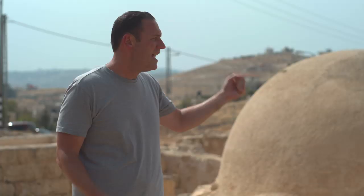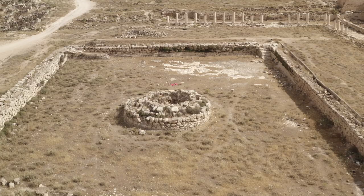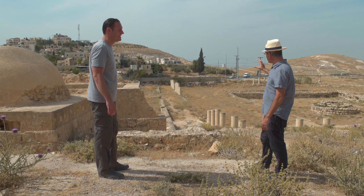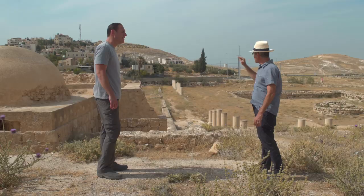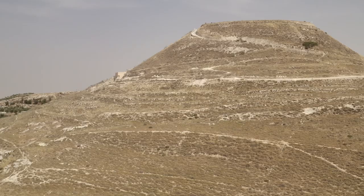Very well-preserved remains. Look at this dome, look at these pillars. Herod with the flair for the dramatic, the great builder, with the swimming pool here and the artificial island in the middle of it. You definitely see the extravagance here. But this was uncovered not in order to find another bathhouse — we have enough bathhouses from Roman times. This was exposed in the 1970s and 80s for one reason: trying to find the tomb of Herod.